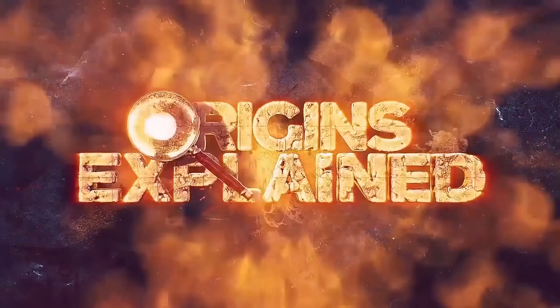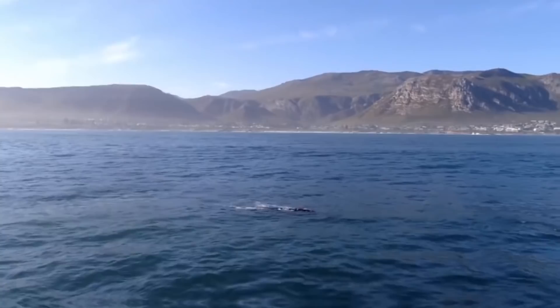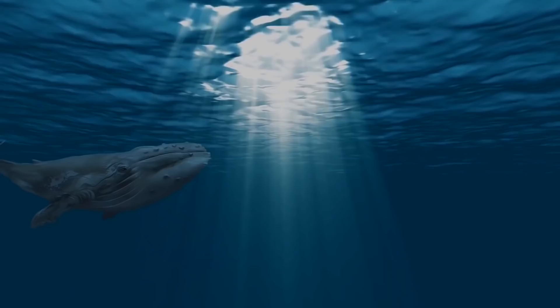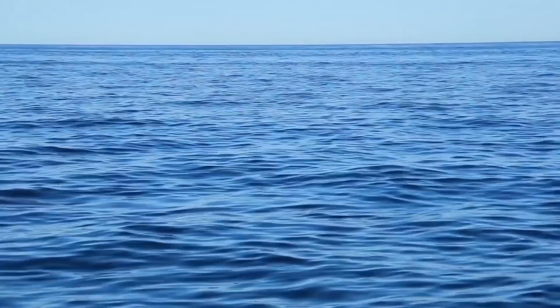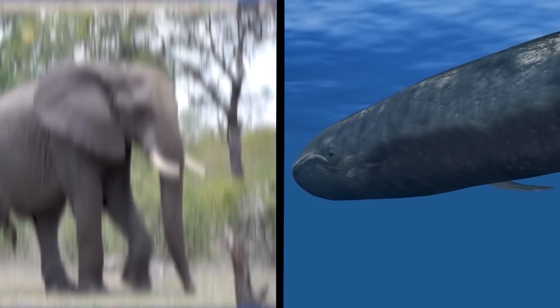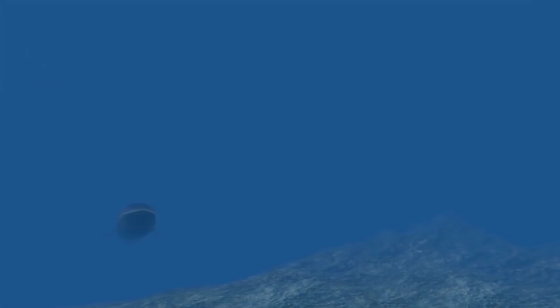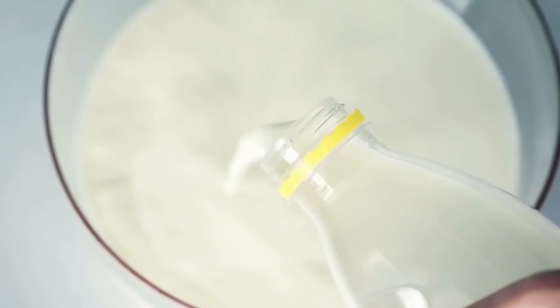The Blue Whale. You may already know that the blue whale is the largest animal that ever lived. We should be honored to live at the same time as the biggest animal that has ever lived. These gentle giants range between 82 and 105 feet long and can weigh more than 200 tons, according to National Geographic. The longest blue whale ever recorded was 111 feet long, roughly the equivalent of three school buses parked end to end. A blue whale's tongue can weigh as much as an adult elephant, and it has the biggest heart of any animal, weighing up to 1,300 pounds — about the size of a Volkswagen Beetle. Calves are already around 27 feet long and weigh as much as a hippopotamus when they're born, and a baby blue whale drinks up to 100 gallons of milk and gains as much as 200 pounds a day.